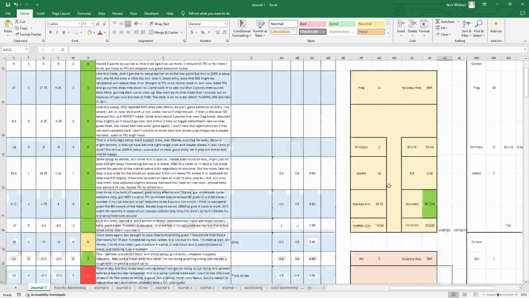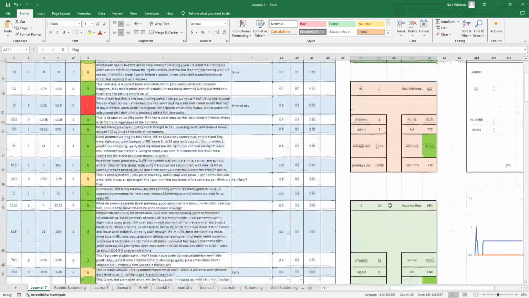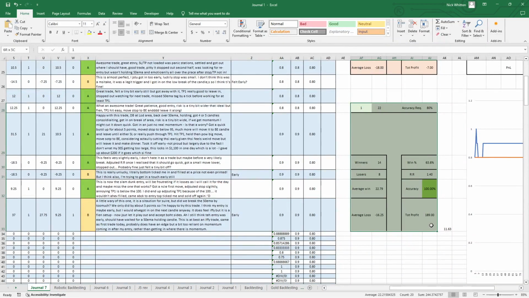So this is just for me to be able to see where I'm performing well, where I'm performing poorly. And then finally, this block down here is all the trades that I classified as, yeah, that was well executed. The reason I do this is simply to give myself an idea of what is right at the top end of possible. It's very unlikely that we're ever going to reach a stage where you can be 100% accurate. But this 189 points of profit tells me that this is where I could be at if I traded, I'll say, robotically.